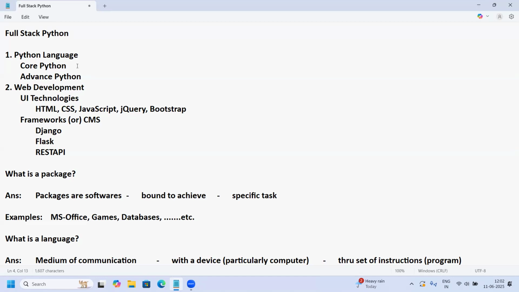I repeat again, Python is not theory. Python is a programming language. You understand? So directly we cannot start programming. To understand that programming, the prerequisite is to have knowledge of some basic things of Python. For that, these sessions are being conducted.